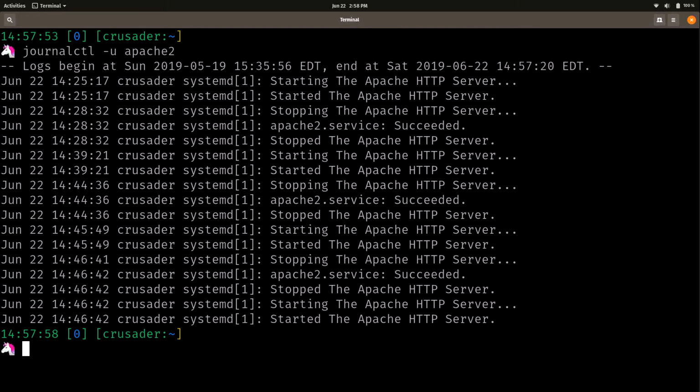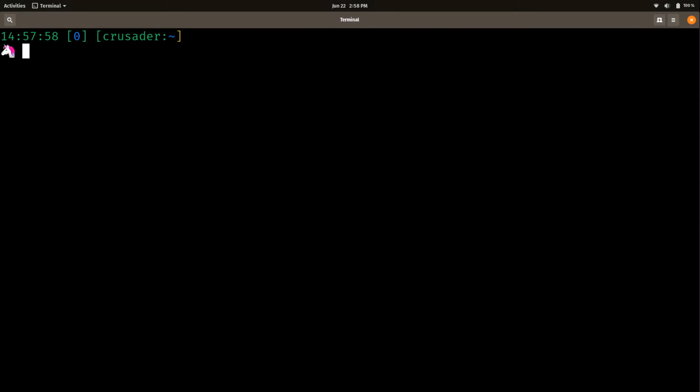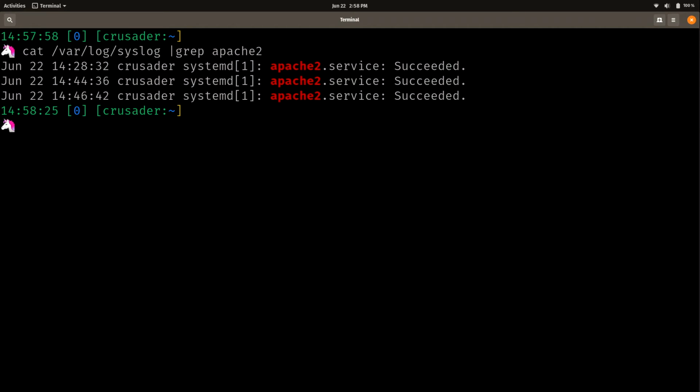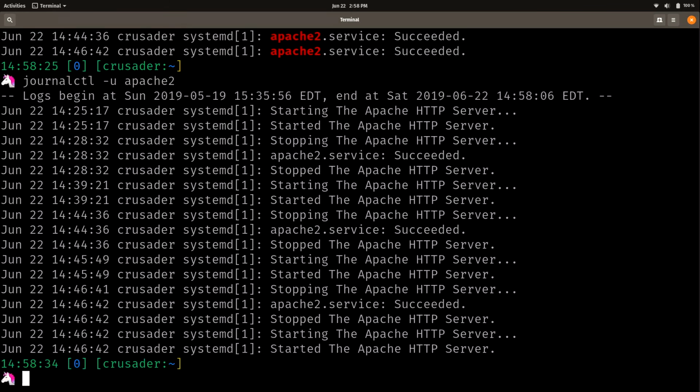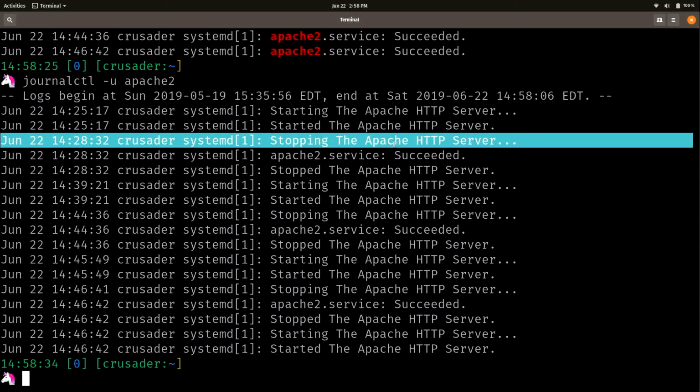Now, of course, you could pretty much do the same thing in /var/log with the text files there by grepping for certain keywords, which is a very common way of doing that. So, for example, I can do cat /var/log/syslog, but I can pipe it into grep, which allows me to narrow down the output, and I can grep for apache2, and you're not going to get as much information because it literally has to have apache2 in the output, whereas with journalctl, we see a lot more because it knows that it's related to apache2. For example, this line right here doesn't include the string apache2, but it still shows it because journalctl knows that this line came from Apache, so it's going to make sure that I see it when I ask for it.